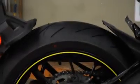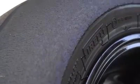There are plenty of examples of people spinning out and low-siding on new tires because fresh rubber tends to be a little bit slippery. It's not slippery because there's grease on the tread. That is a common misconception that I will get to later. New tires tend to be slippery because, for one, the rubber's cold, and two, the new tread is very smooth and slick. If you look at a used tire though, it's a landscape of peaks and valleys, kind of like sandpaper. That rough texture actually provides quite a bit of mechanical grip by interlocking with the rough surface of the road. And that rough finish on the tire can take quite a few miles to wear in.